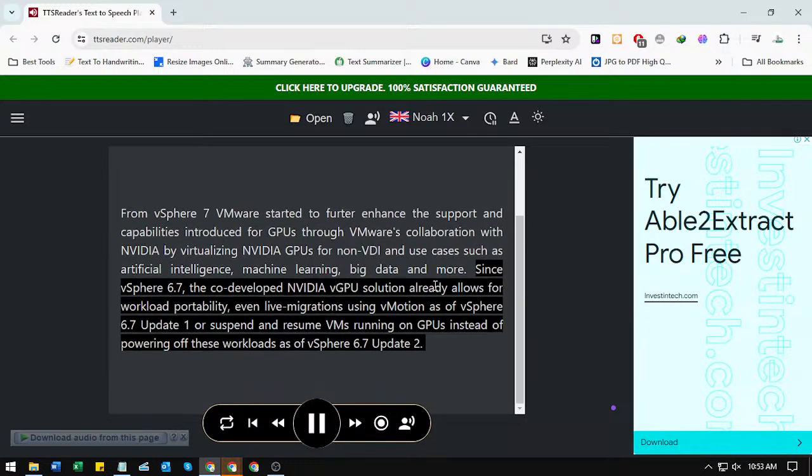Since vSphere 6.7, the co-developed NVIDIA vGPU solution already allows for workload portability, even live migrations using vMotion as of vSphere 6.7 Update 1, or suspend and resume of VMs running on GPUs instead of powering off these workloads as of vSphere 6.7 Update 2.